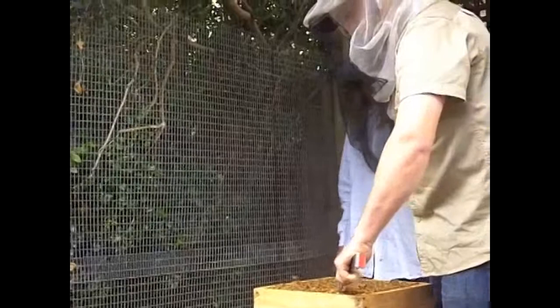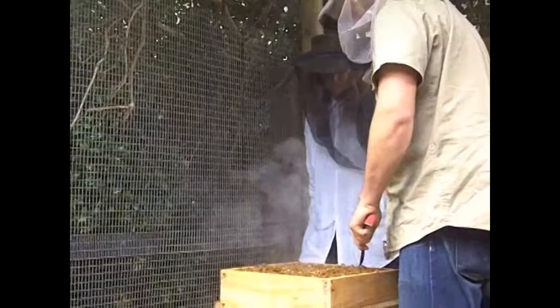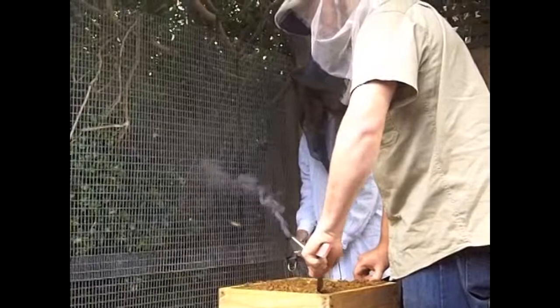So I'll just pull out one of these frames, because they're storing quite a bit of honey in this box, and I'll eventually move it up to the top of the next. It's a good idea to remove the second frame from the end, just gently prising it. These are quite stuck down together with propolis.